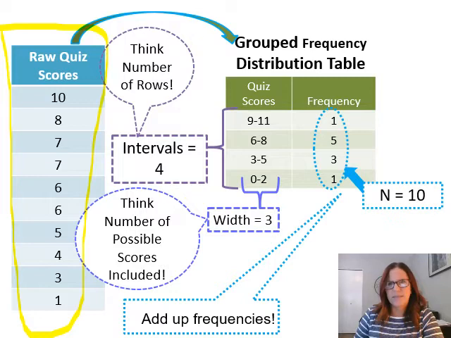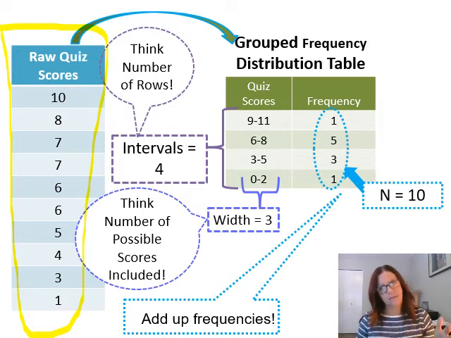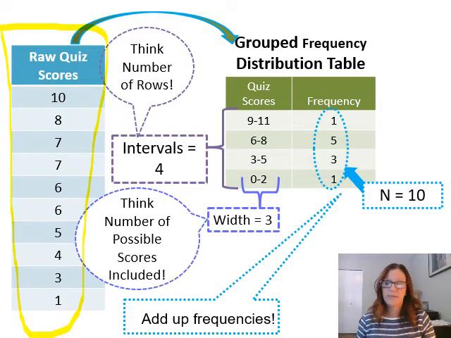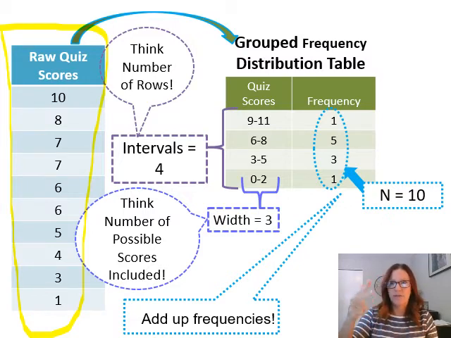And then when I talk about width, that's the number of scores included in each interval. So if you look at this, it says 0 to 2. Now most students in their mind, they're like, well, that's a width of 2, not a width of 3. No, we're not subtracting the lower from the upper. We're counting how many numbers are included. And we have to include the bottom number as well as the top number. If you use your fingers, and I suggest doing it every time because it'll help, 0, 1, 2. I have 3 fingers up, so my width is 3.